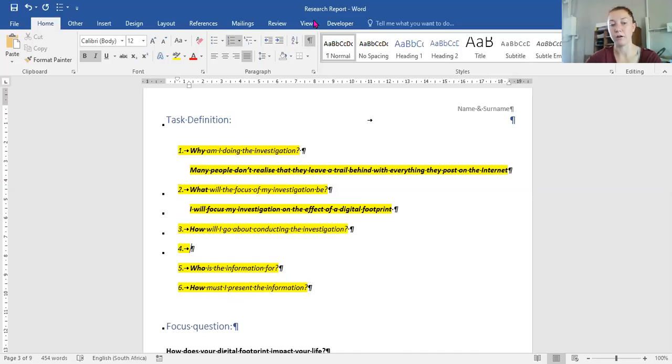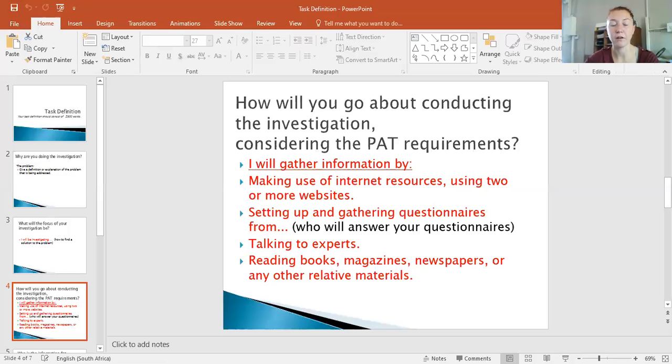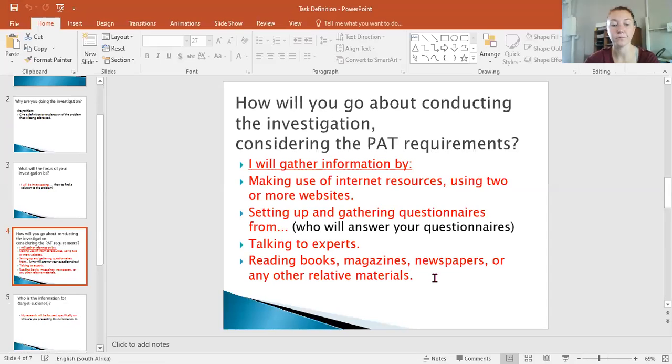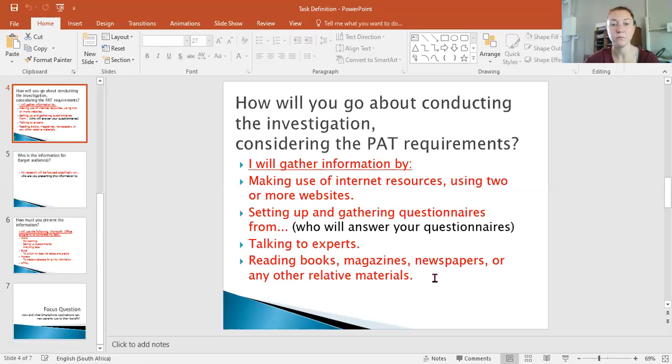That I definitely want you to go back to the PowerPoint for, because there you're just going to copy and paste what I've given you. Quite easy. Okay, so take that tip, please. The next slide there says, how will I go about conducting my investigation? And that's the exact, everything here in red, you can copy and paste exactly. So I'm going to say, copy. Oops.